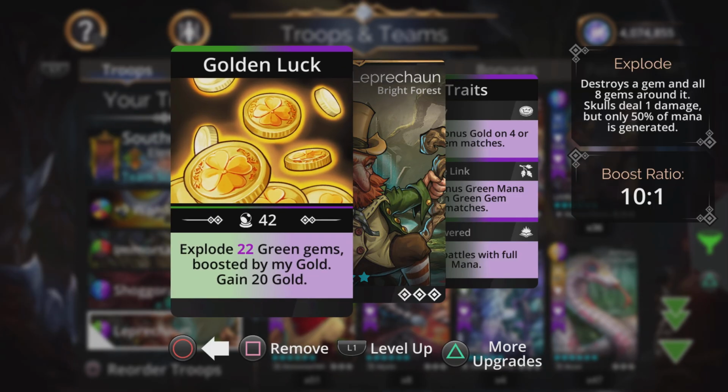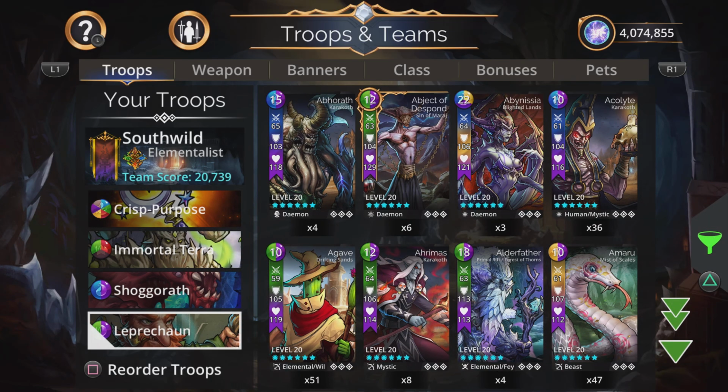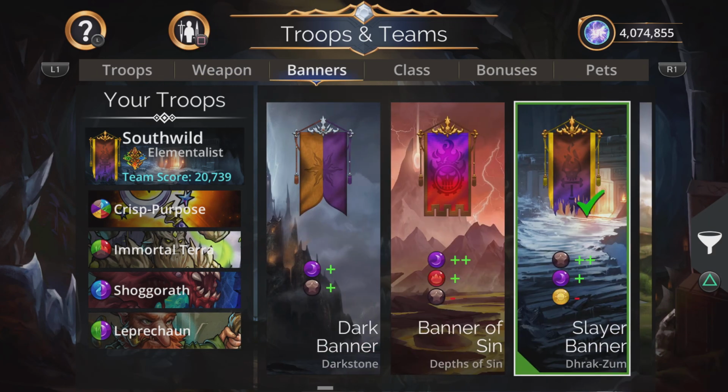And then Leprechauns are going to be at the back of this team for very, very fast mana. The banner on this team is the Slayer banner from the Drak Zoom Kingdom. This is a +2 on brown, +1 on purple. You're minusing yellow because the Wand of Stars is the only thing on the team that uses yellow mana.